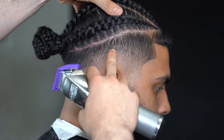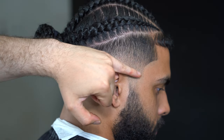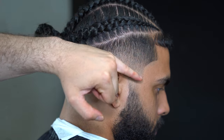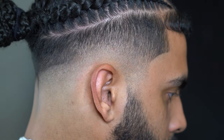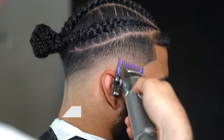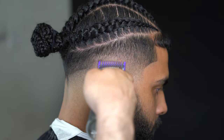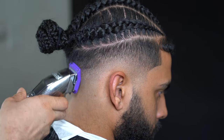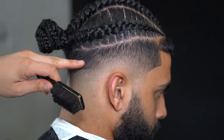We really can't see the guideline now, guys, so we just have to remember where we placed them first. So this was the first guideline, second guideline, third guideline. Trimmer, lever open, one guard, lever open. So just to make sure, we're gonna go again with our one guard, lever open right here, just to kind of clean up that room. It gets a little darker over here towards the back of the head. So we know exactly that this is our line right here.